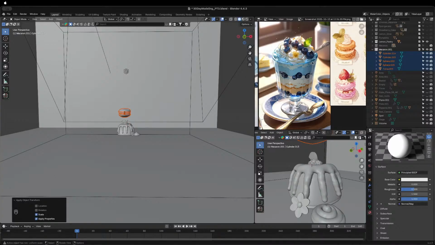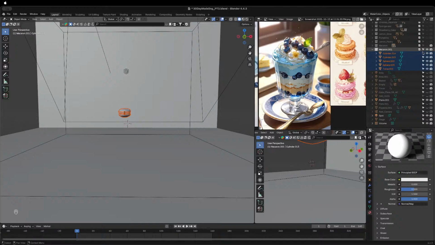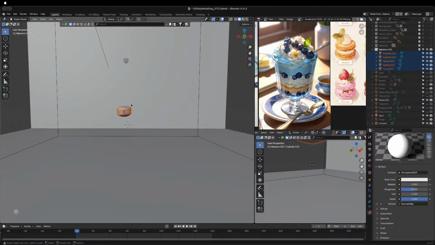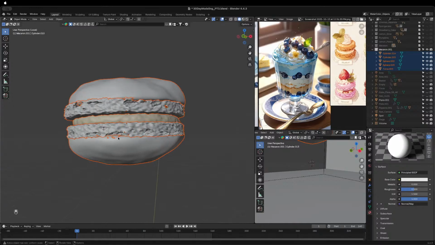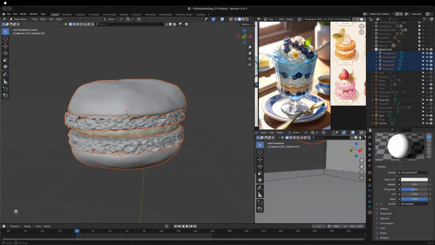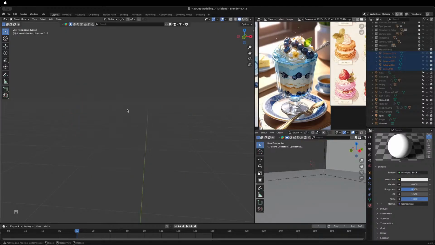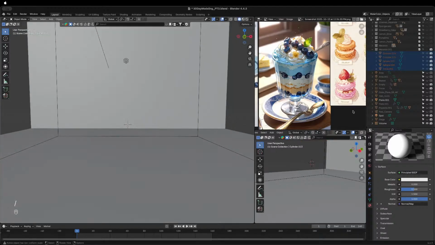So there they are. Let's hide the lemon pastry. We can hide that macaroon as well. And then perfect. So I'm gonna press the slash key, and we'll just use these for the inside. But first, actually, we can go ahead and make the glass. Let's make the container. So the way I'm gonna make this glass, let me think here. I'm gonna do the base first, and then I'll do this part.